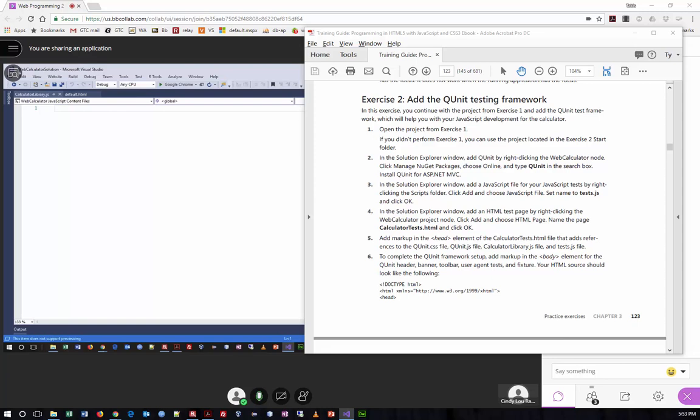Now, before I go ahead and click, I do want to point out, and this is new to me as well, for those of you that have been in Visual Studio before, you notice that right below that option, there's a different package manager that's now built into Visual Studio. Wow. Okay, so I don't know if that indicates that at some point they're going to kill the NuGet package manager in favor of this new one, or they're just trying a different one to see how it catches on.